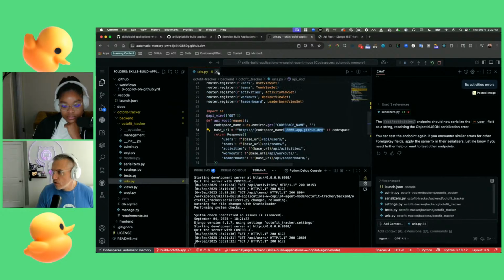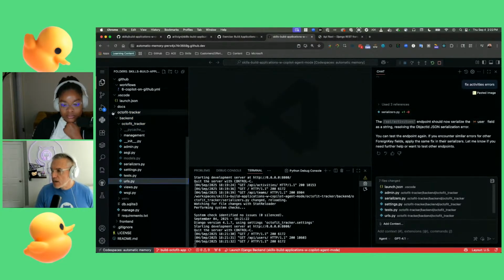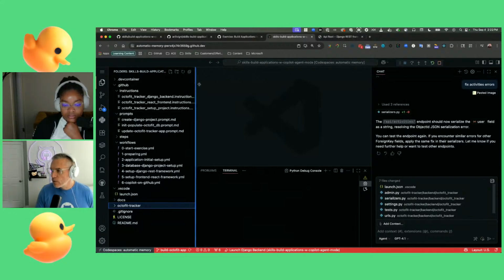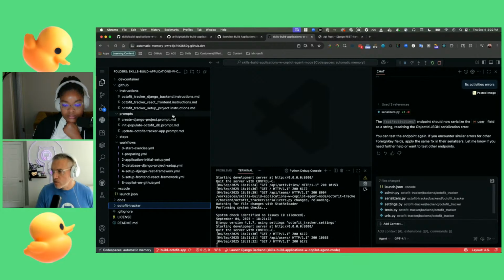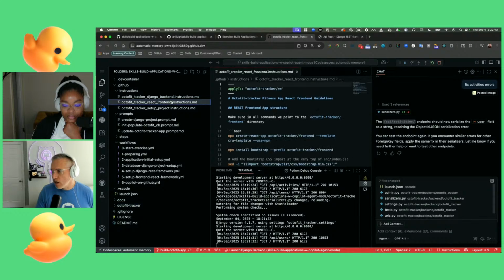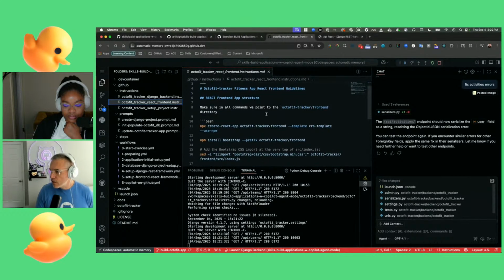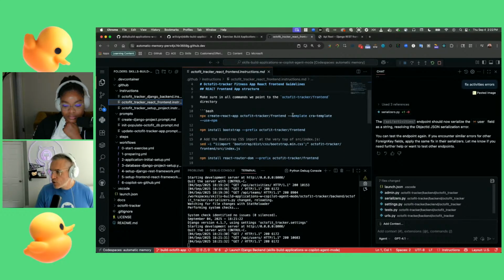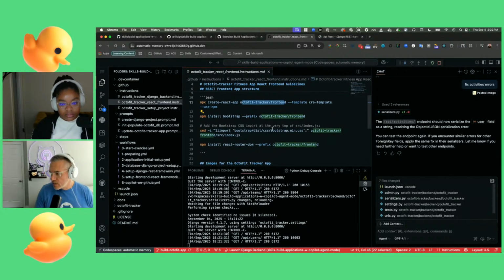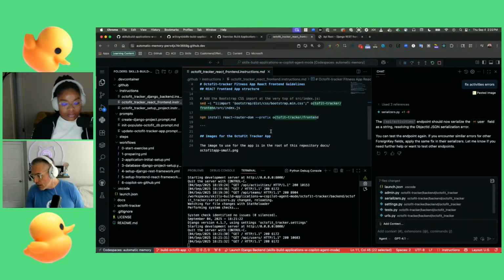And we have several prompts here to help guide us there, as well as the custom instructions that we created for that too. As we talked about last time, we double tapped into some of these custom instructions. One of them is just about the front end. I did add some more information, like making sure we do this in this directory and use these types of commands to create everything. We're pointing to the directory as well to guide Copilot to know exactly where we want to create everything in our structure that we've already laid out. So that's where these instructions come in handy.